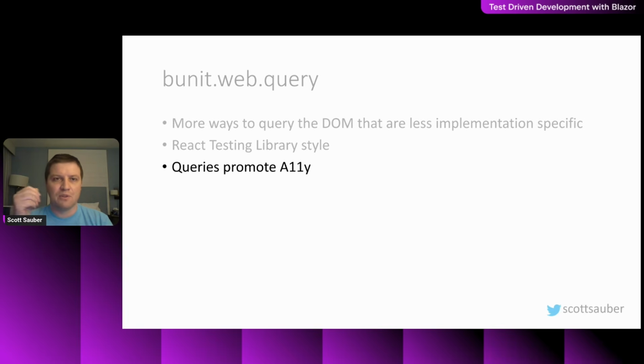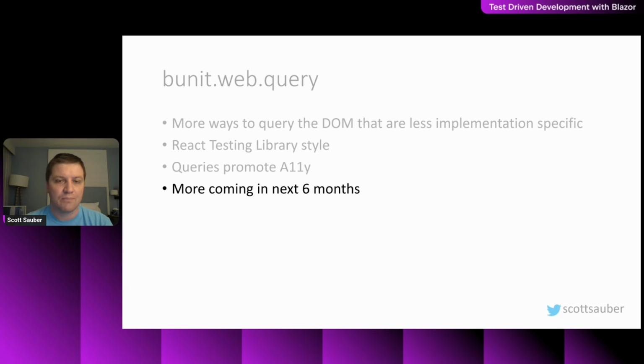Because if you've ever been to a website and you're looking at a checkbox or radio button and you click on the text and it doesn't actually check the box or the radio button, that means they didn't wire up the input and the label of the checkbox or radio button together. That also hurts screen readers, but it also hurts people who are not on screen readers and who are trying to check that particular thing. So like bUnit web query, make sure that you do those things so your applications don't have that problem.